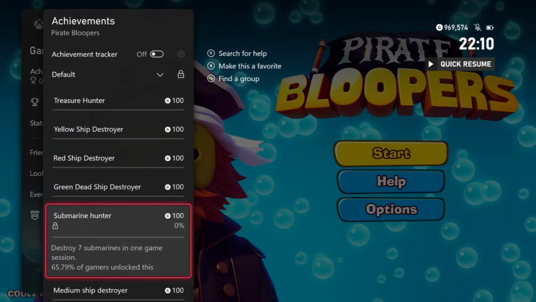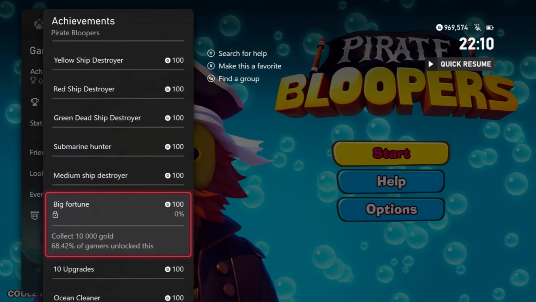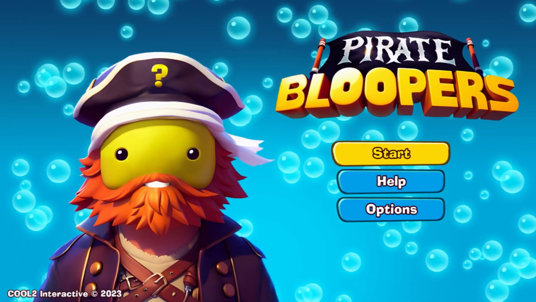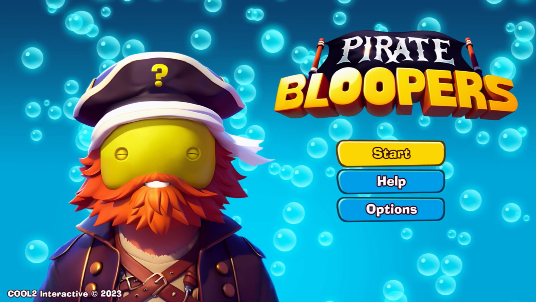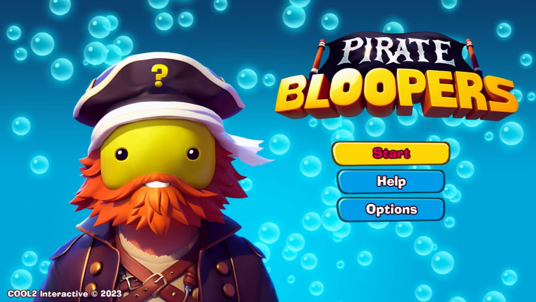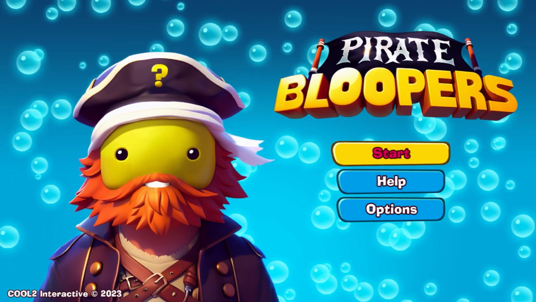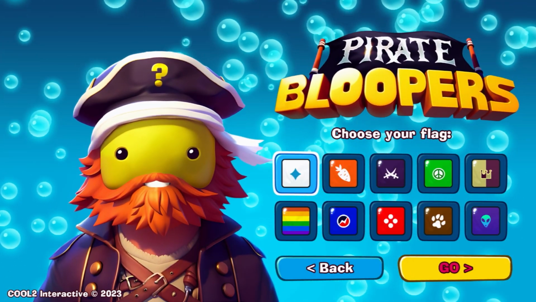enemy ships and upgrade your own in between waves. There's a total of 10 achievements to earn. The last achievement that you'll likely unlock is for defeating 5 green ships which appear on wave 10 and above. The full completion is going to take you around 22 minutes as each wave is around 2 minutes long. So let's jump into it.